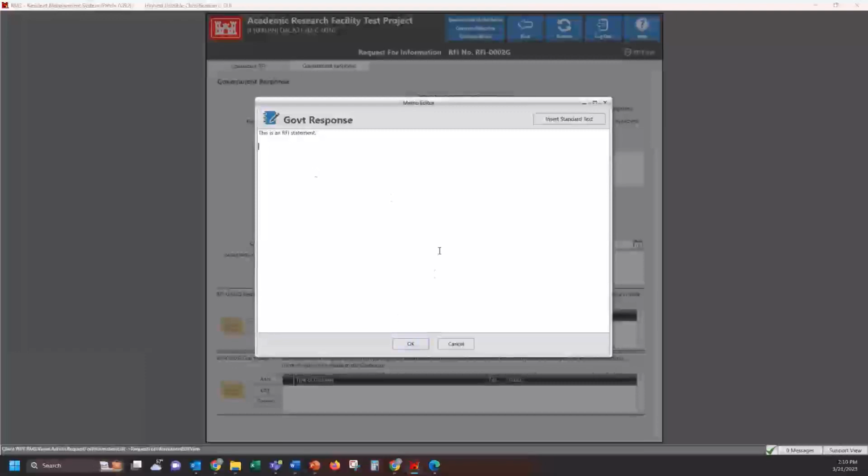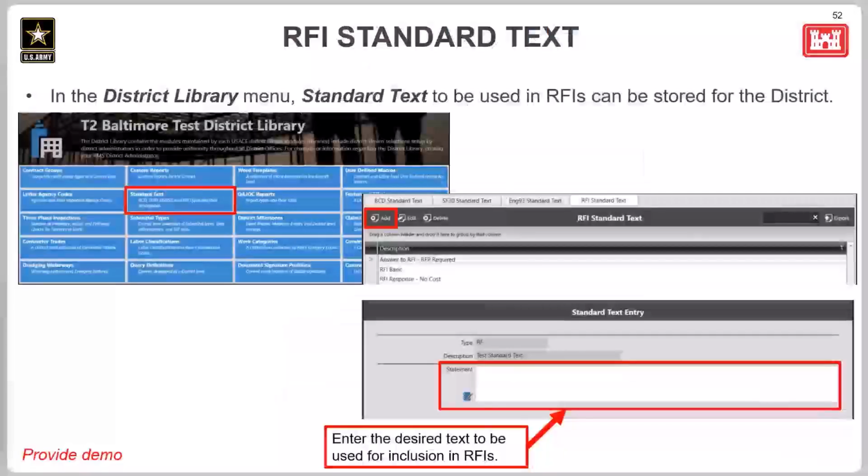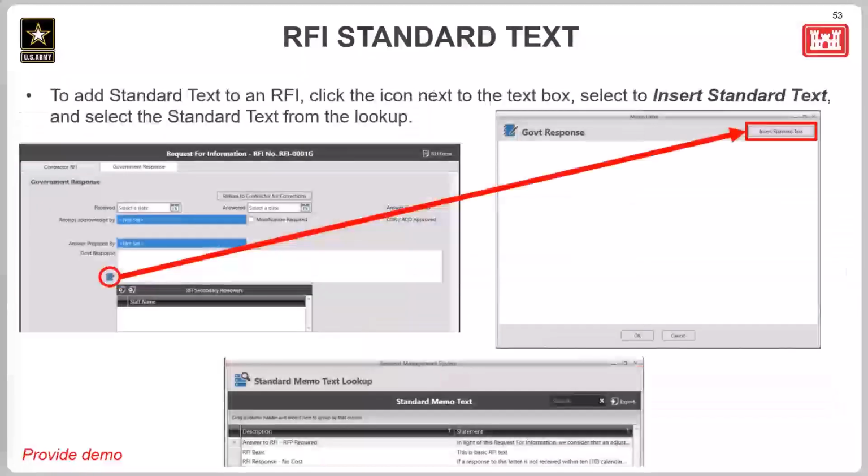And if needed, you can add more. Okay, and that is how you add standard text to an RFI. We kind of reviewed that process on this slide as well.